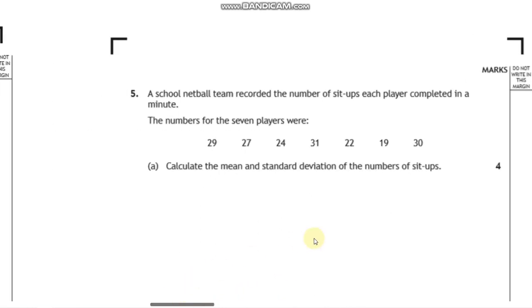All right, question 5. Mean and standard deviation. So when we see this, we should be thinking, I'm going to have to use my formula at the front of the sheet, and I'm going to have to do my little table. The first thing I like to do is just to write it out in order, because it helps me identify patterns, and also do it for the median. So I get into the habit of always putting them in order. There we go, and that will help later.